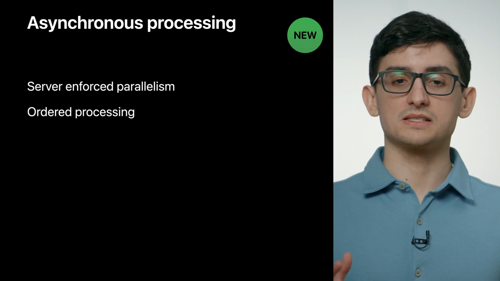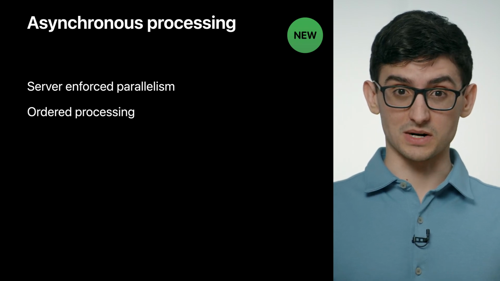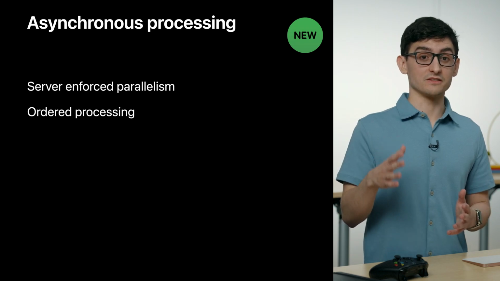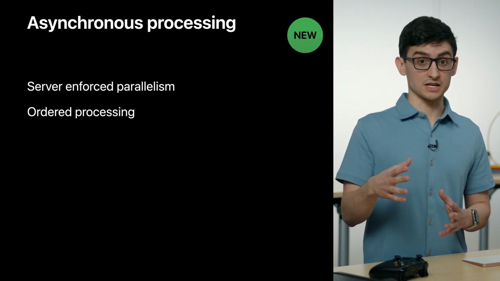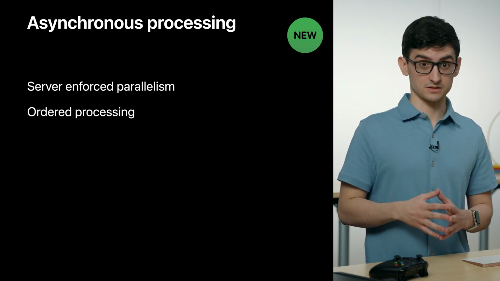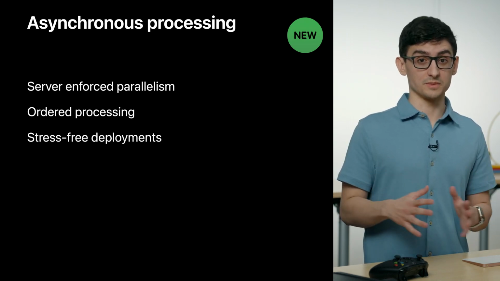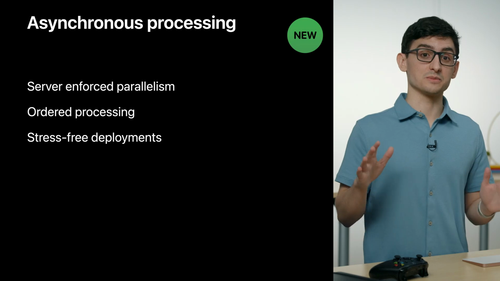This results in processing optimizations, which leads to larger requests being fulfilled more quickly. Ordered processing reduces the amount of intermittent failures and subsequent retries due to your specific request patterns. And this ultimately leads to stress-free large deployments, and for education, easier back-to-school seasons. Apple has already benefited from asynchronous processing for apps and books, purchases, and transfers in both Apple School Manager and Apple Business Manager, allowing organizations to see inventory on hand in minutes rather than hours.